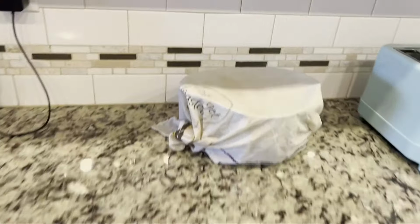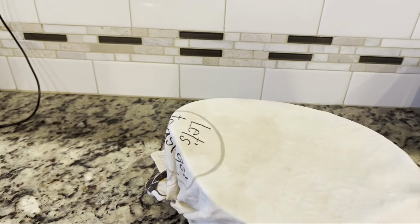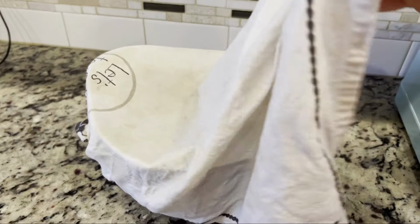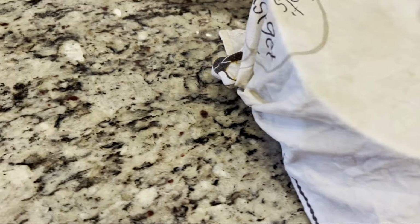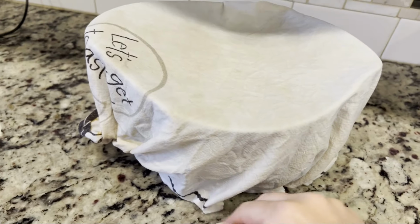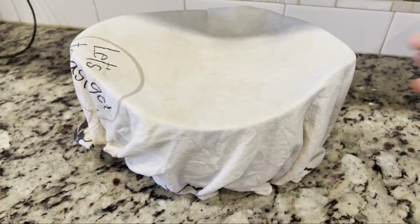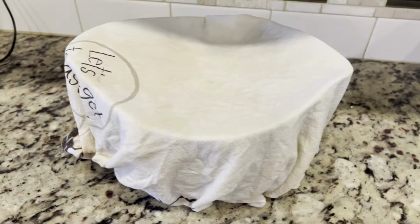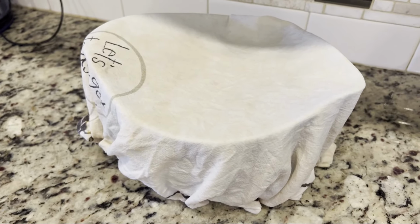All right, sourdough making is definitely a process. So I mixed everything up the way it's said on the recipe, and then now I have it covered up for the first round right here. It's supposed to sit for an hour with a damp cloth on it. And then I'm gonna knead it 4 different times before I put it in the fridge for 24 hours or 12 hours, depending on which I want to do. So they said the longer you let it sit, the more sour it'll be. So I'll come back and I'll show you the finished product before I put it in the refrigerator.